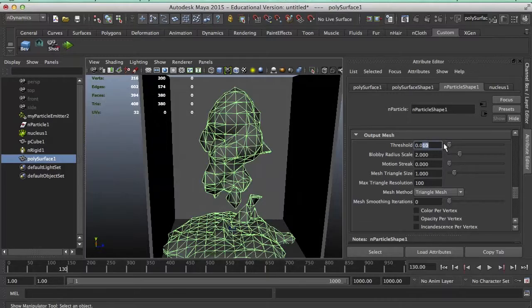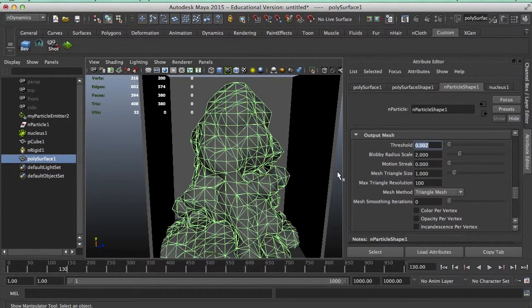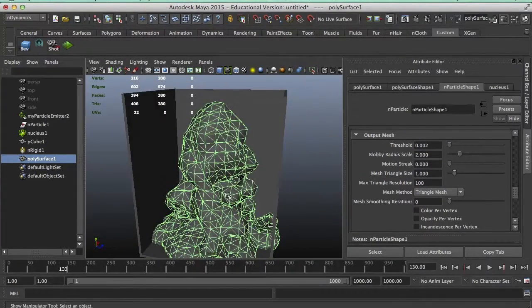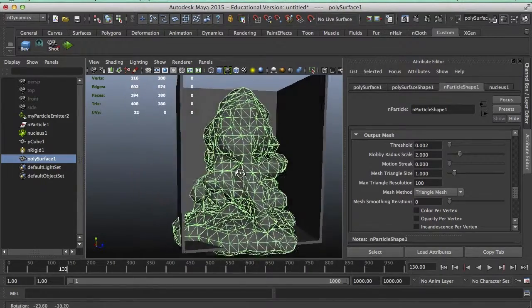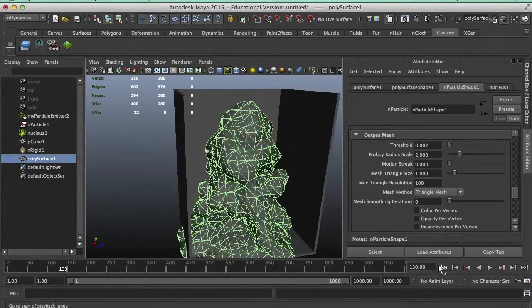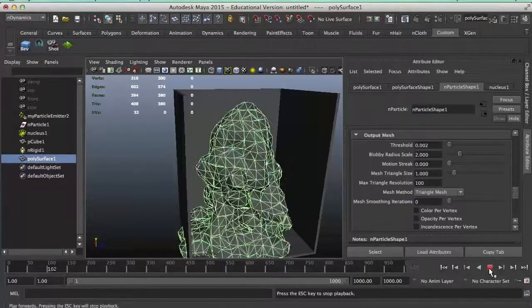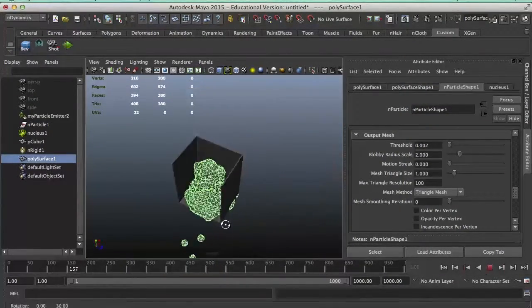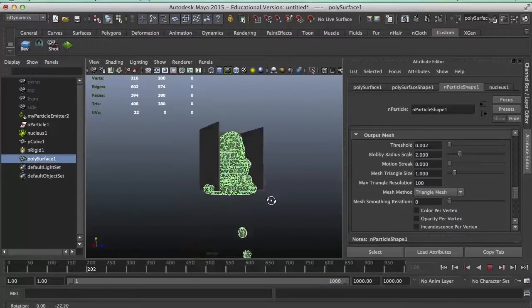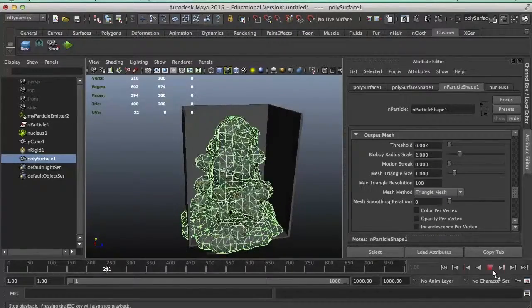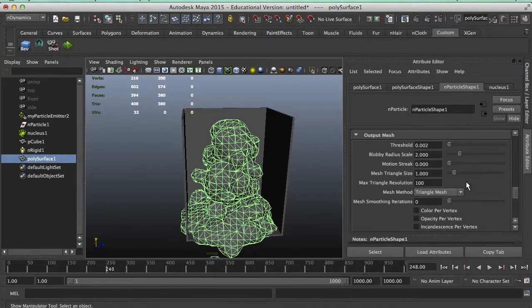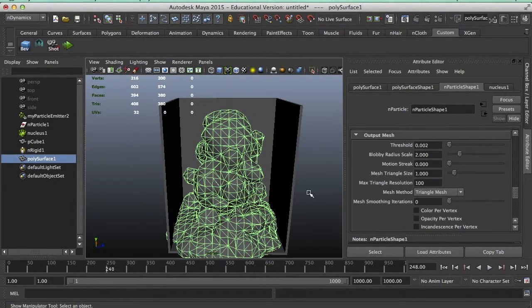And then the threshold, if we reduce that, is how close the particles need to be together in order to have the mesh bridging the gap between them. So we can create this look, and you can play with that sort of thing.